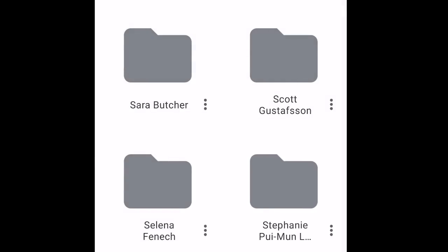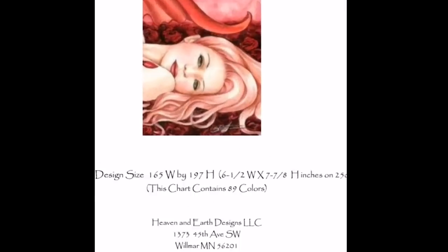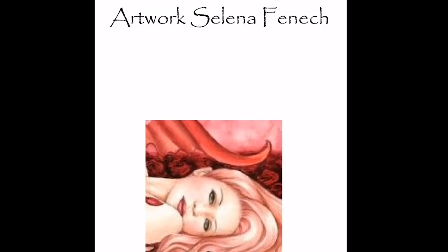And then we have Selena Finish, also just one. I think this was a freebie as well. This is not a pattern I think I would have bought myself. Yeah. Sea of Roses.